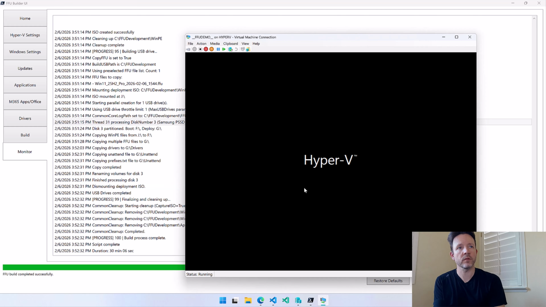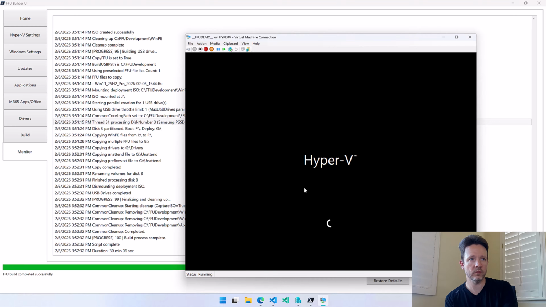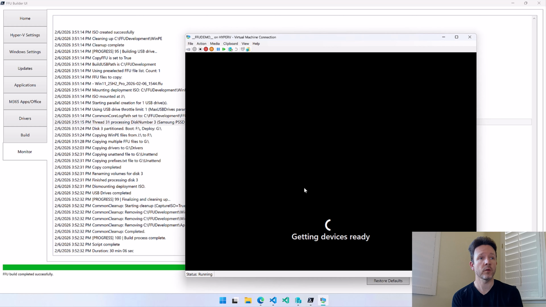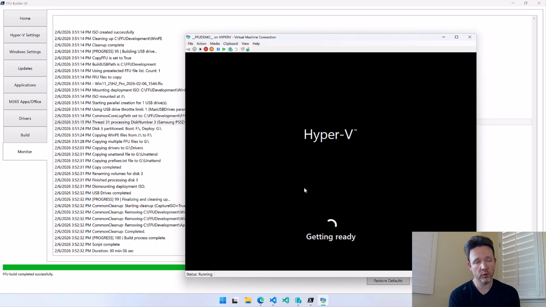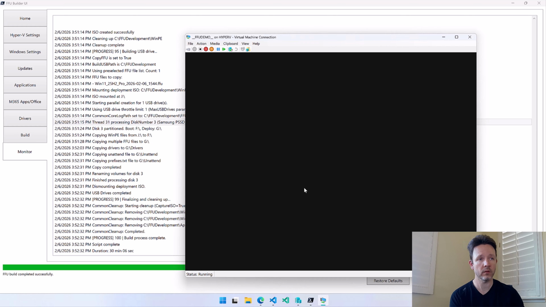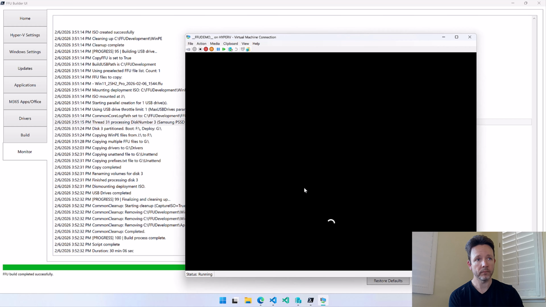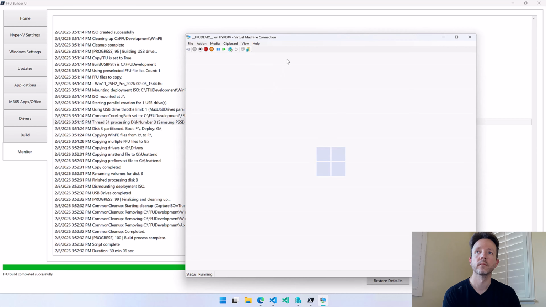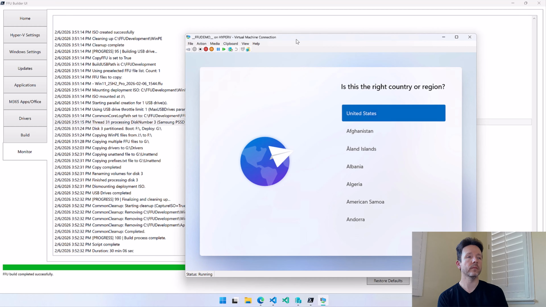Okay, so driver selection finished, and once driver servicing or driver injection is done, the process goes fairly quick after that. So now that it's done, we're going to boot into Windows, and it's going to do plug and play matching for the drivers that were added, and that usually takes a couple minutes for it to do. So we'll just wait for that to finish, and then we should get to the first screen of the out-of-box experience. All right, and so now we have completed the process.